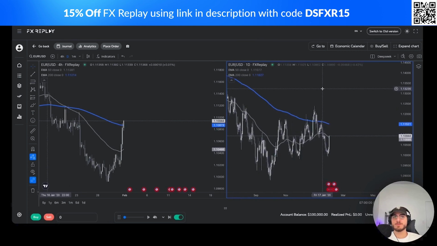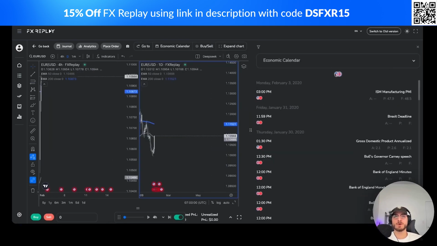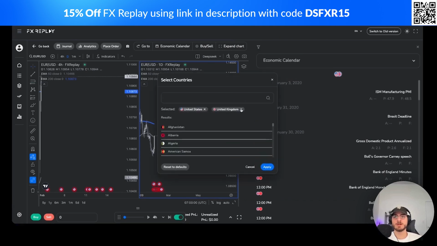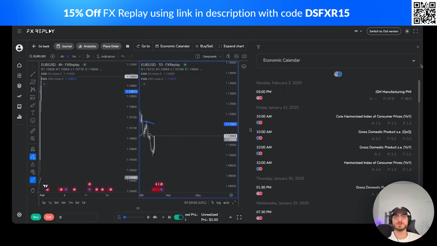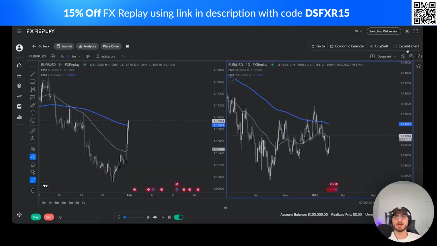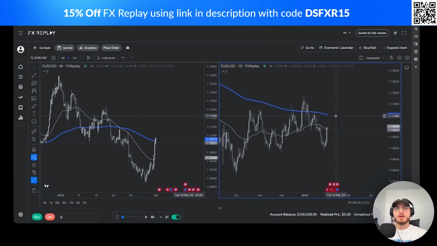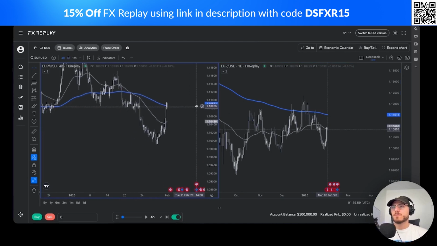The other thing that I'm going to be adding is the economic calendar. I'm going to set this up so then I can edit it. Go up into the filtering option here. Let's put on Euro. There we go, add it. Now we can also be aware of any news events that are happening when we're trading, and we can be very aware of what's happening relative to the news events. So we are in the daily here and we have the 4 hour right here. We are ready to go.